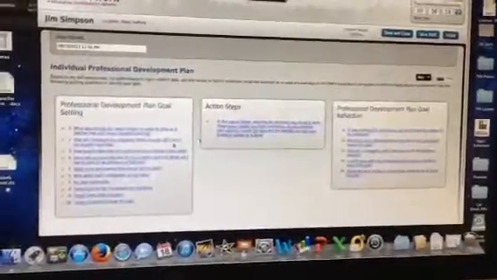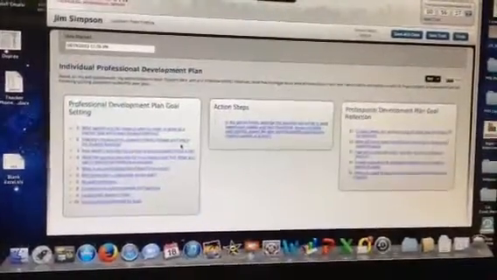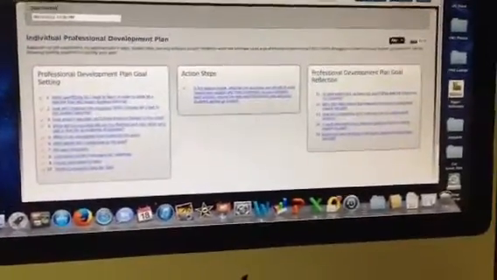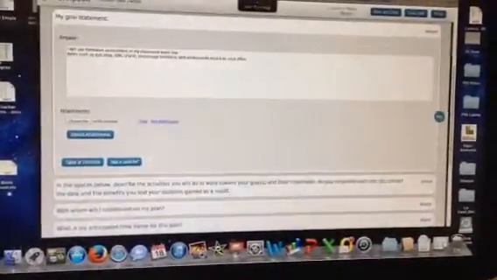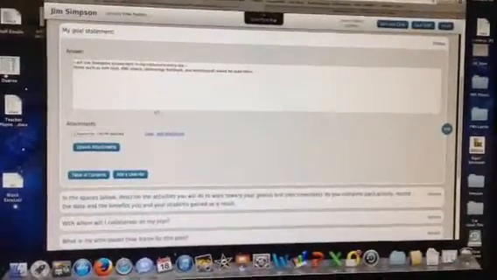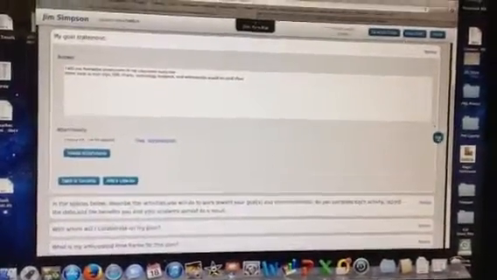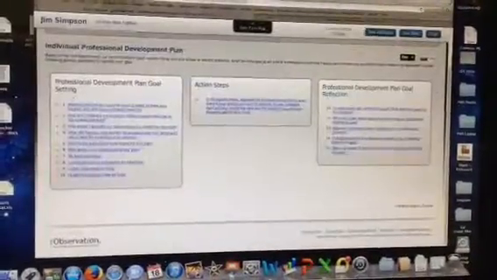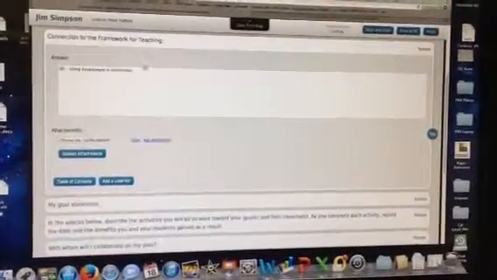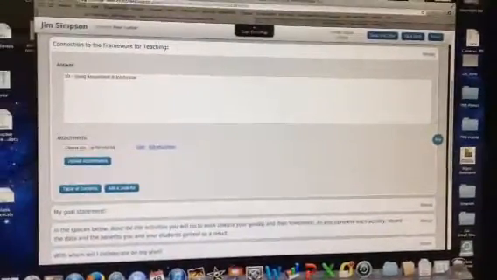Now, what you did earlier in the year over on this left hand side is you wrote down your goal statements. I have one here, you'll have one that's specifically for you. I will use formative assessment in my classroom every day. Items such as exit slips, KWL charts, technology feedback, and whiteboards would be used most often. And then my connection to the framework for teaching, this is 3D using assessments and instruction. You've already done all this.